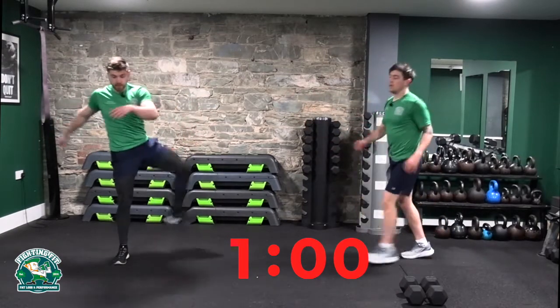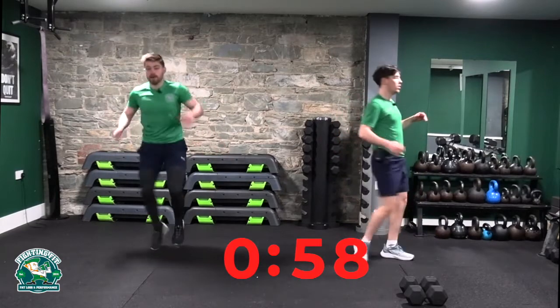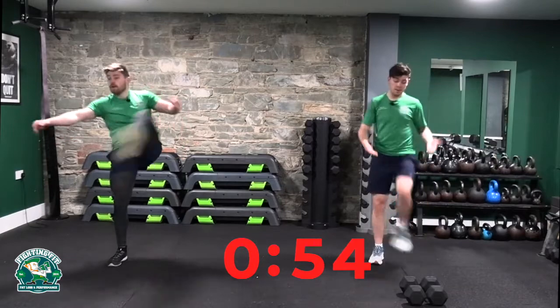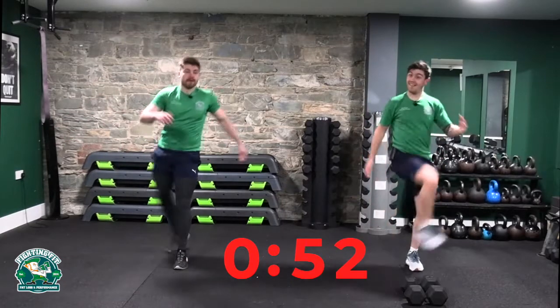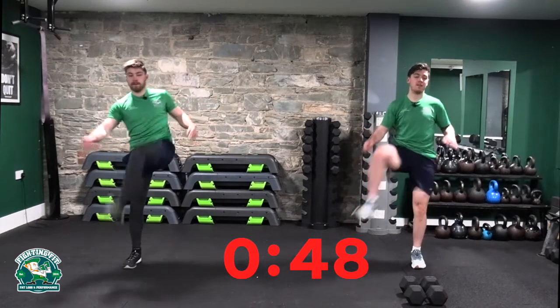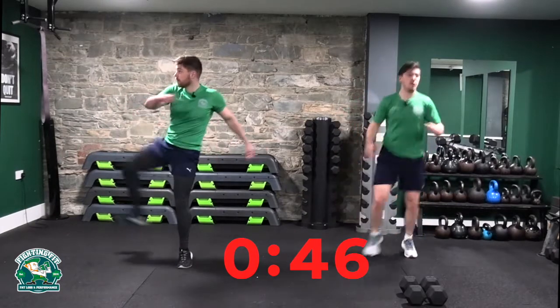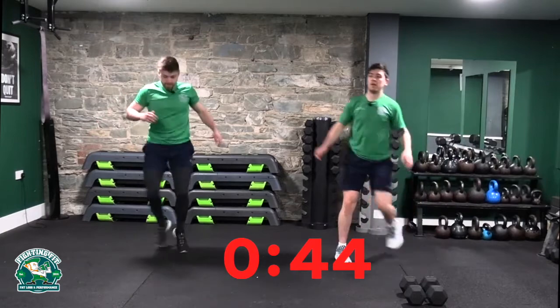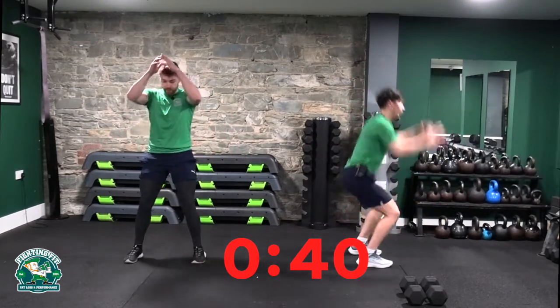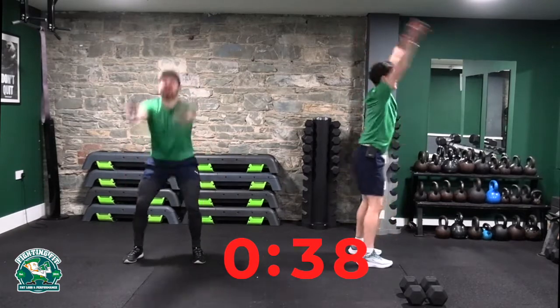And hip opener. Pull the knee up and out. Try and get that wee shuffle. It makes it a lot smoother. And squat to overhead reach. Toes pointing forward. Sit down, arms come right back.